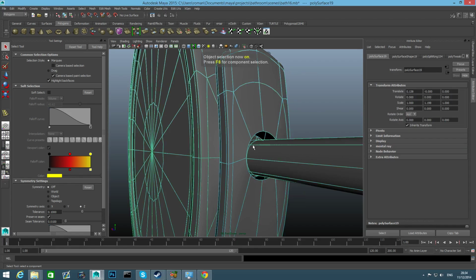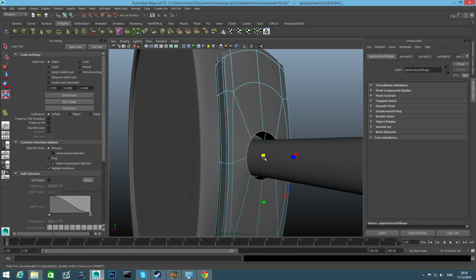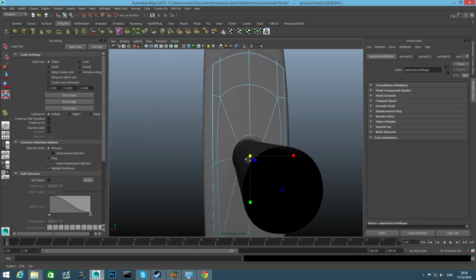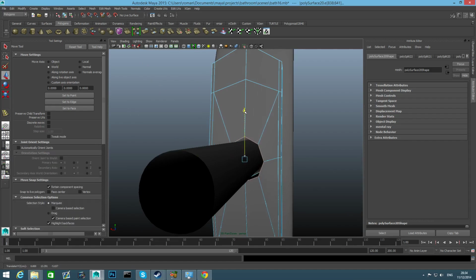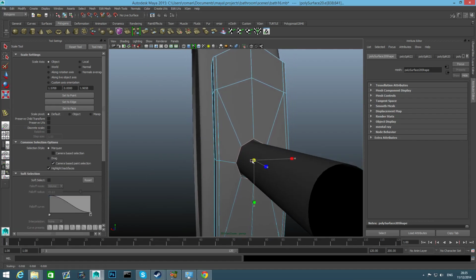Right click on this edge, double click on it, and scale this. Or even better, set a smooth preview and non-smooth preview, lift it downward some, and then close this, press 3. Just try to tweak this, okay?